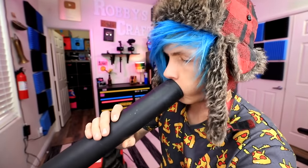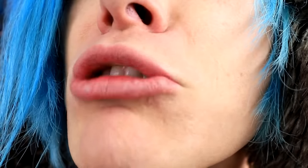We got the stuff. So this is my lips before, they're pretty not great, and here's them after. Oh God. I'm not gonna lie, that was actually pretty awful. But how do my lips look? Do they look more luscious? I don't think they look any bigger. Well guys, I guess I'm gonna have to say that this one doesn't work. And I feel like it's kind of dangerous. So don't try this one at home.